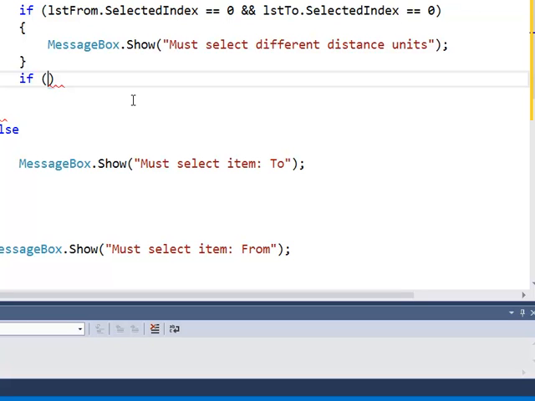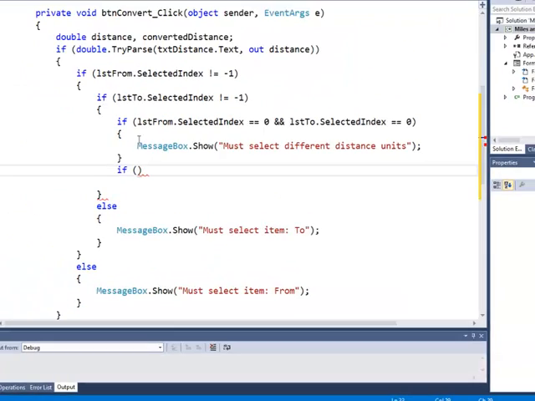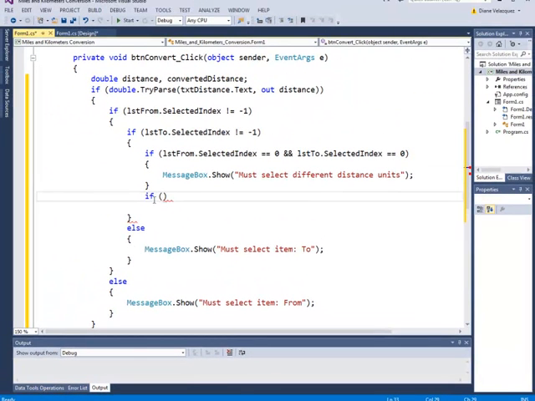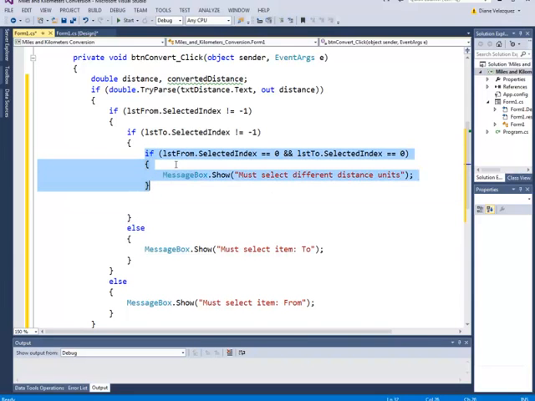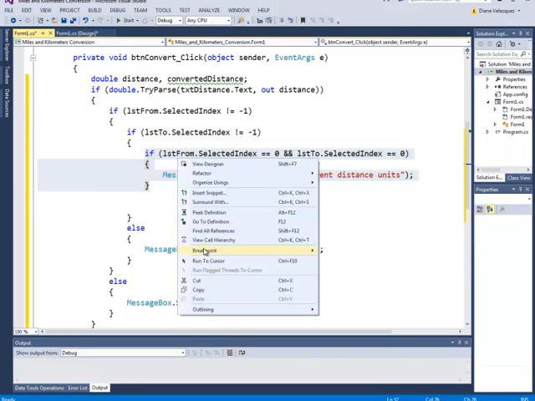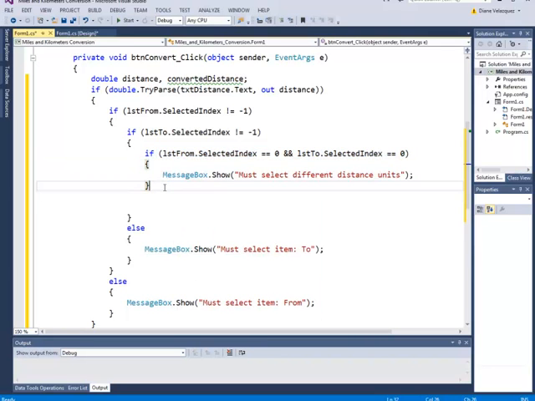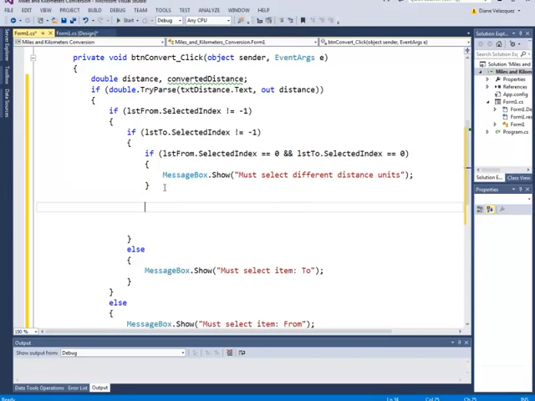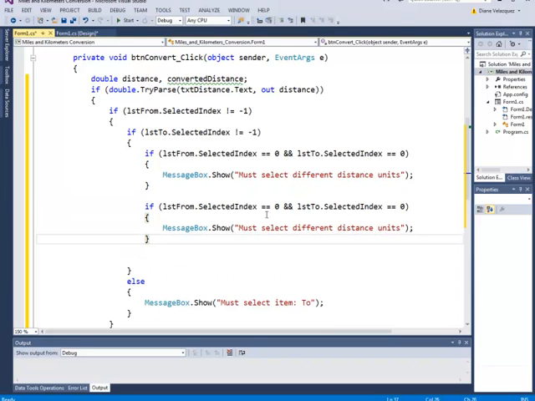Okay, so that's the first if statement. Then I'm not going to do a nested if. This is a sequential if now. So this is one if statement. So it's checking to see if 0 and 0. The next one, I'll just do a copy and paste and then just change it. But you got to be careful when you do copy and paste. Make sure you know what you're doing. Okay. So I'm going to copy this. Control C, and then I'm going to select the second one.